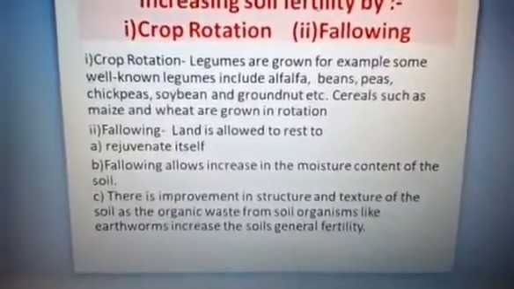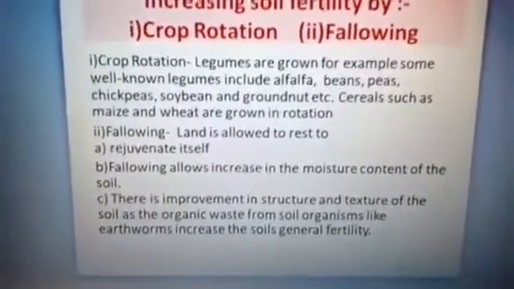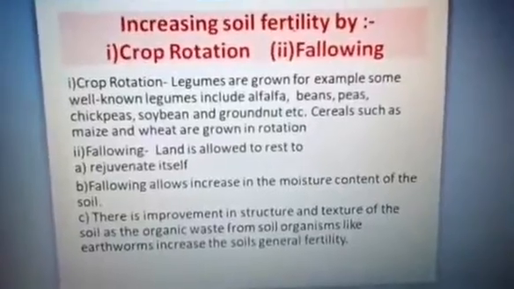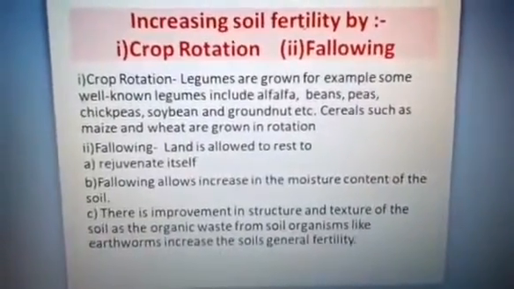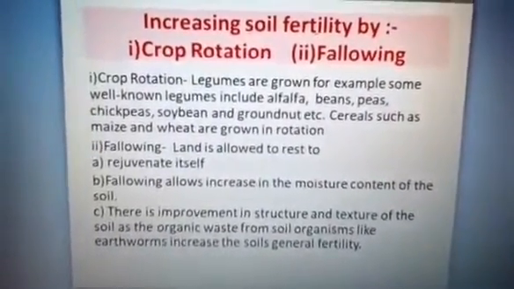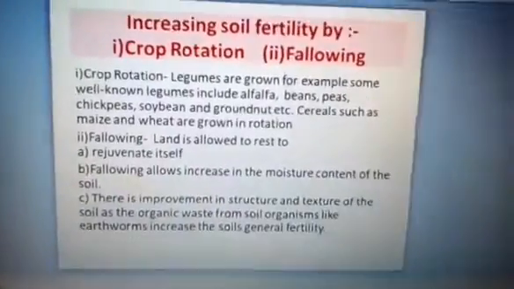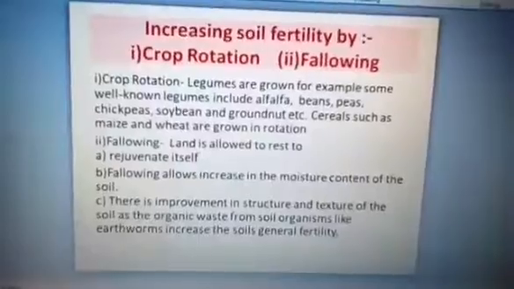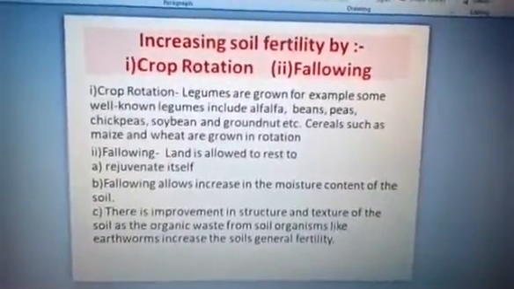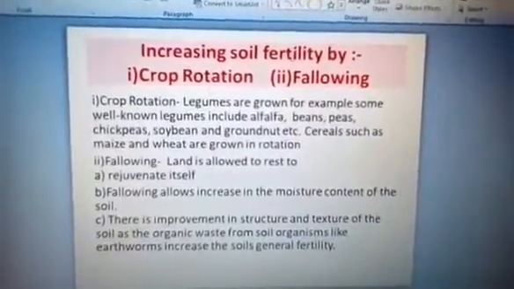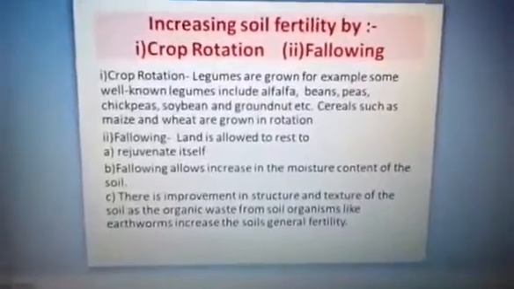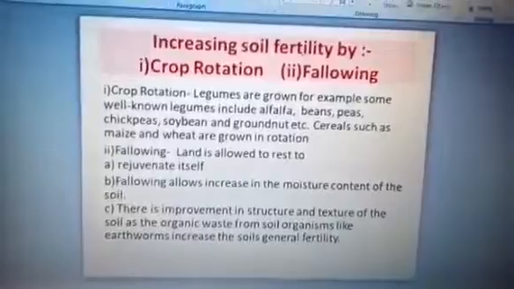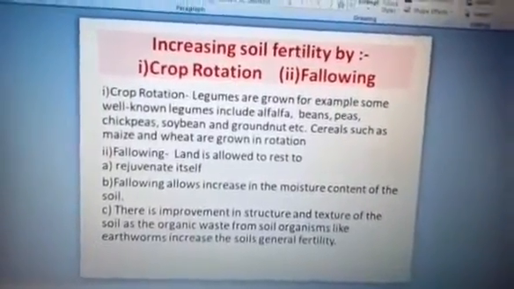So the soil has a self rejuvenating time for itself, so that after 4 or 5 months, when we harvest the maize crops, we have a soil which has easily rejuvenated itself and has got those nutrients back which it had already given to the wheat, and so the soil is fertile again for the wheat crop to be grown. That is the meaning of crop rotation.